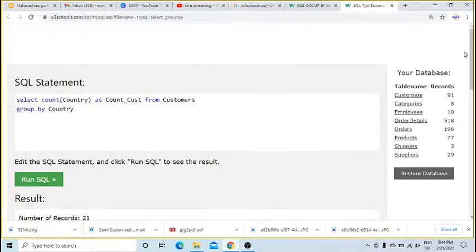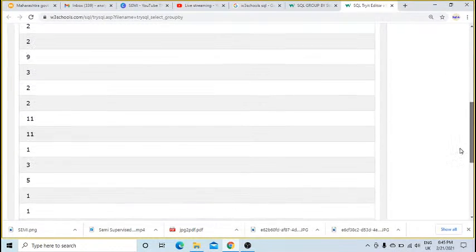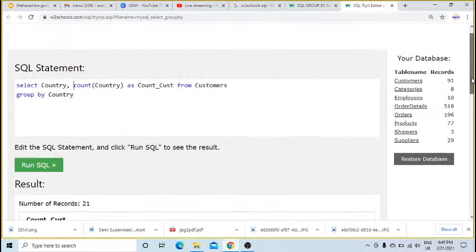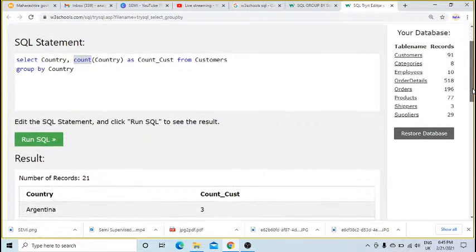Oh sorry, let's also select country, because if you don't extract country, it just gives the count, but we need both country and count. So now I get first the country column, and then the count of country, so you get 2 columns.